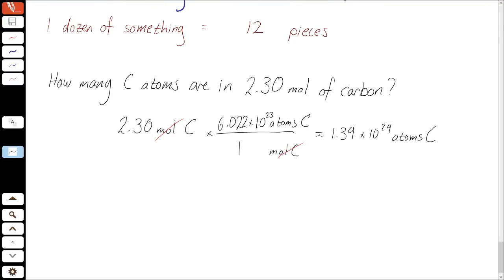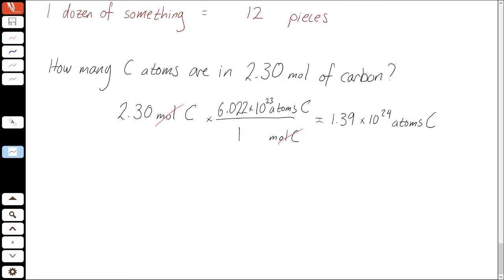Okay, there we go. So that's if we want to figure out how many particles are in something, or in a certain number of moles of something. But that still doesn't get us to the point that we were trying to make before, which is how do we actually physically measure that amount of stuff? And to do that, we use something called the molar mass, which is grams per 1 mole, which can be used as a conversion factor to convert between grams and moles.